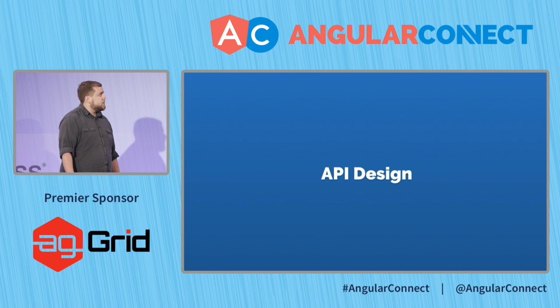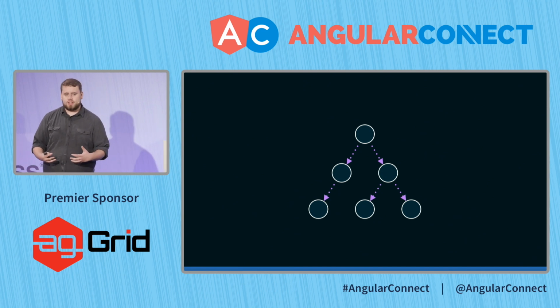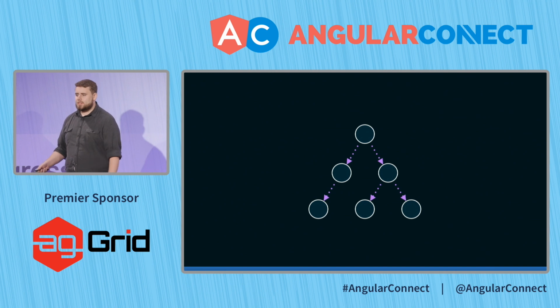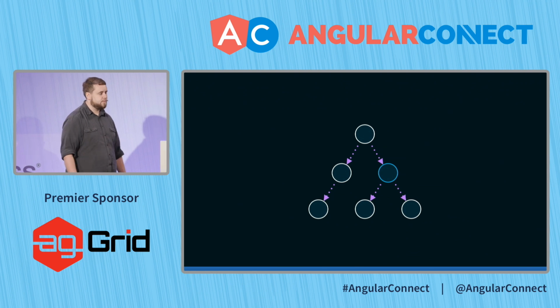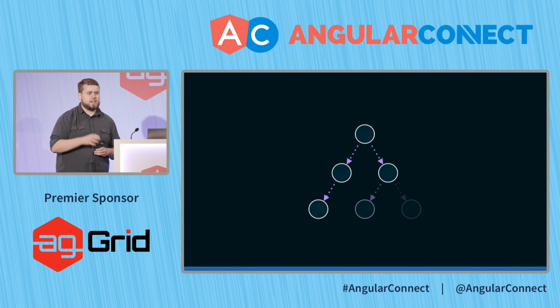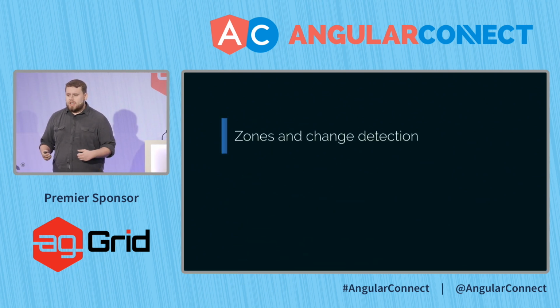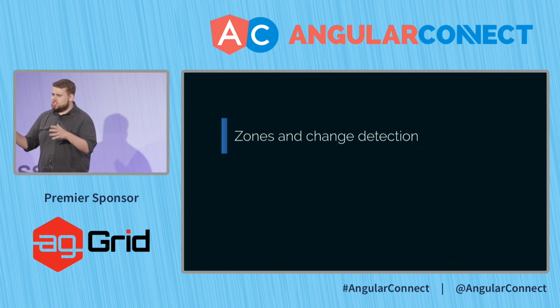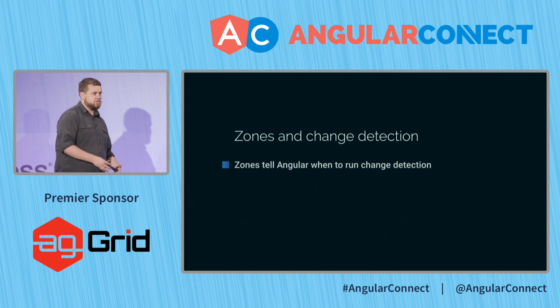So to share some of my ideas about this API, I have to talk briefly about how change detection works. When you've got a tree of Angular components that comprise your application and something interesting happens in them, one of those components might become something called dirty. It means it needs to be updated to the view. Angular is then going to go through this tree of components from the top down, and it's going to find any components that are dirty and update those views for us. So where do zones come into play with this? Interestingly, zones don't actually have much to do with the change detection mechanism itself. Zones just tell Angular when to actually run change detection.